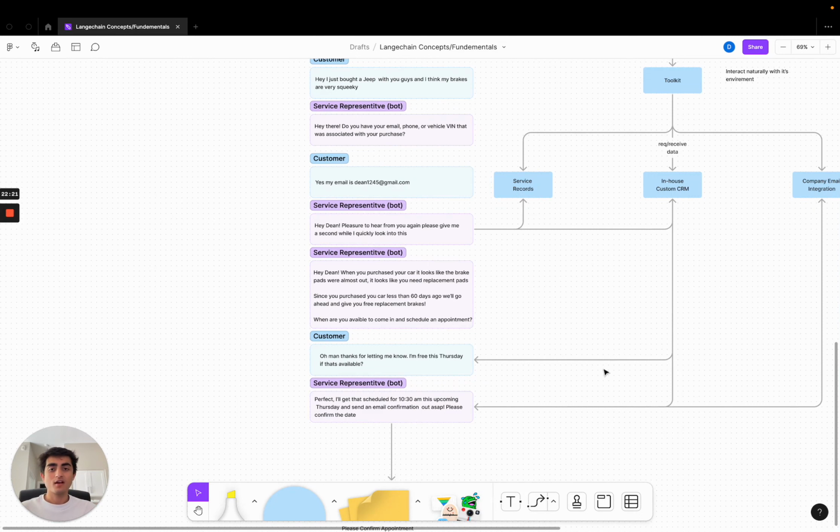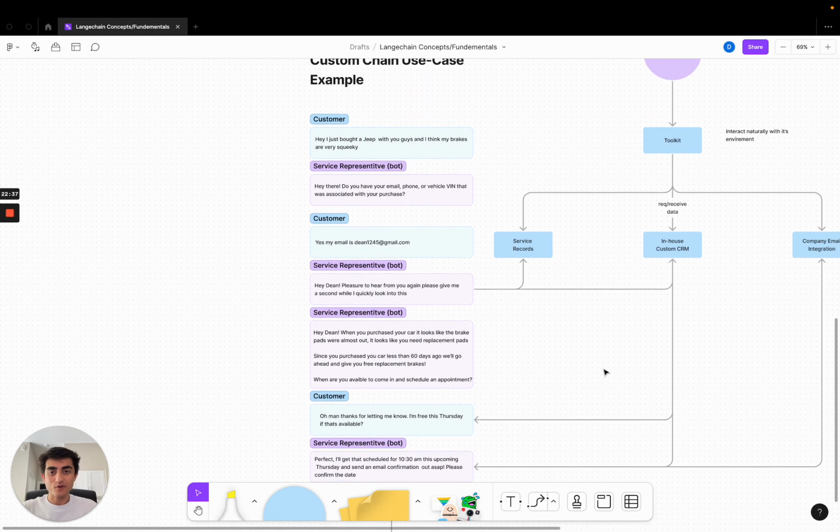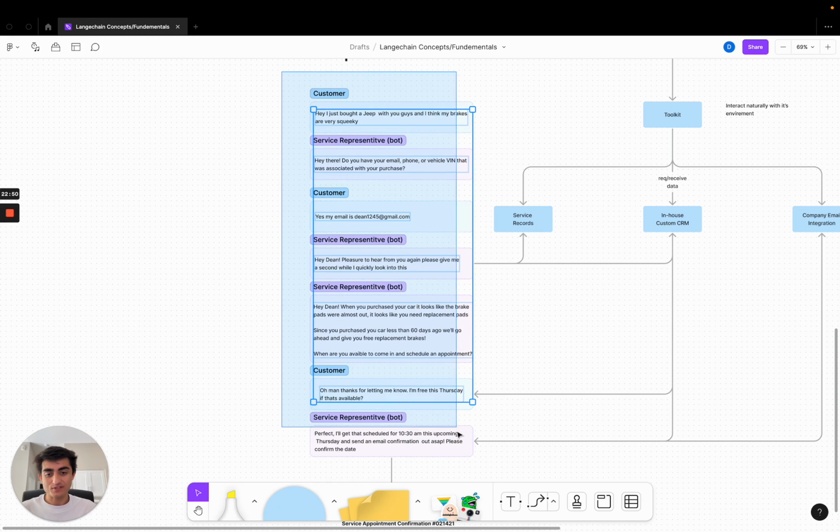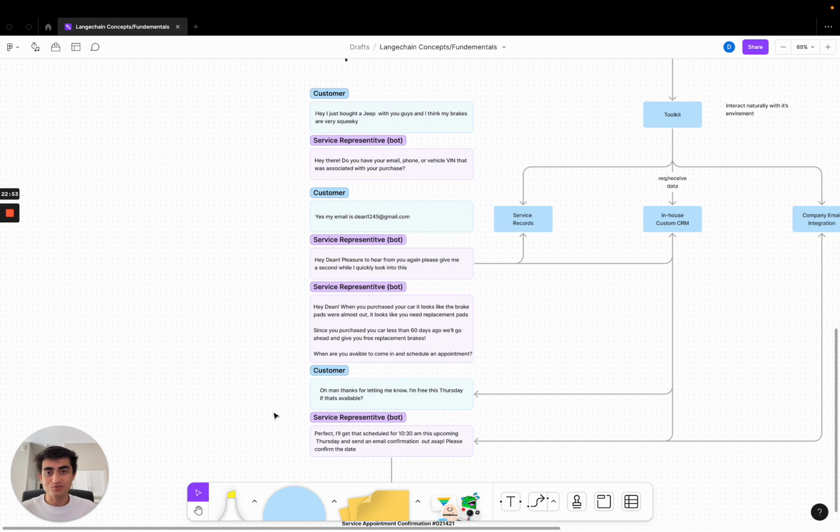Because, for example, let's say there are two dealerships, right? One down the street and another one a few miles out. Me being tech savvy, and you guys too, watching this, you would most likely go with the dealership that has an integration like this integrated into their current system, because it's just so easy, right? Not only do you not even need to talk with a service representative, but you could do this at whatever time you need to, even when the agents aren't working. And not only that, it's just so much more of a streamlined process.